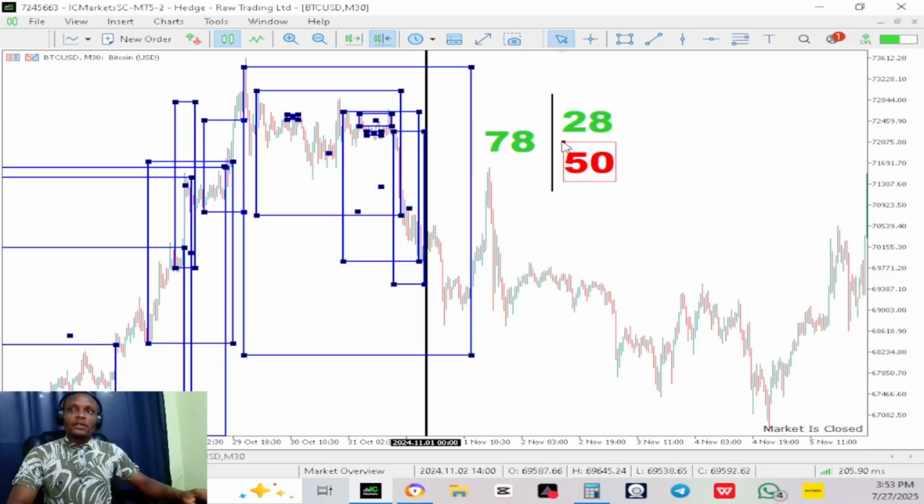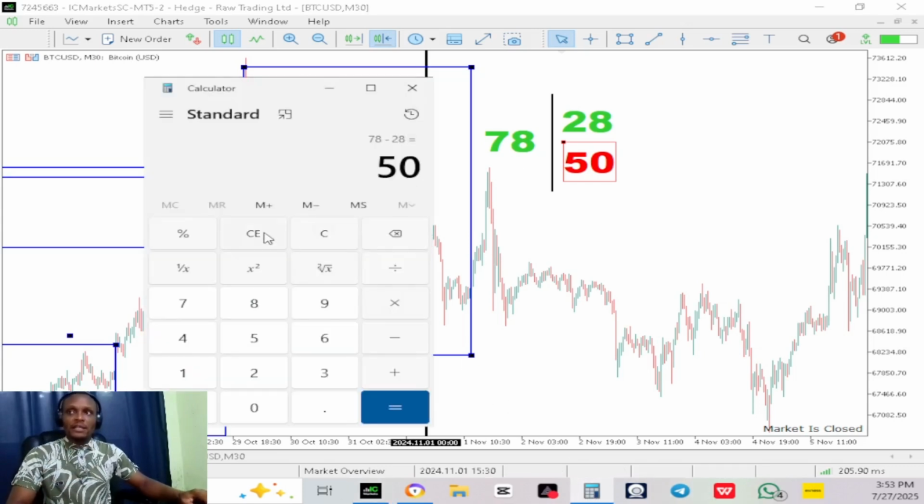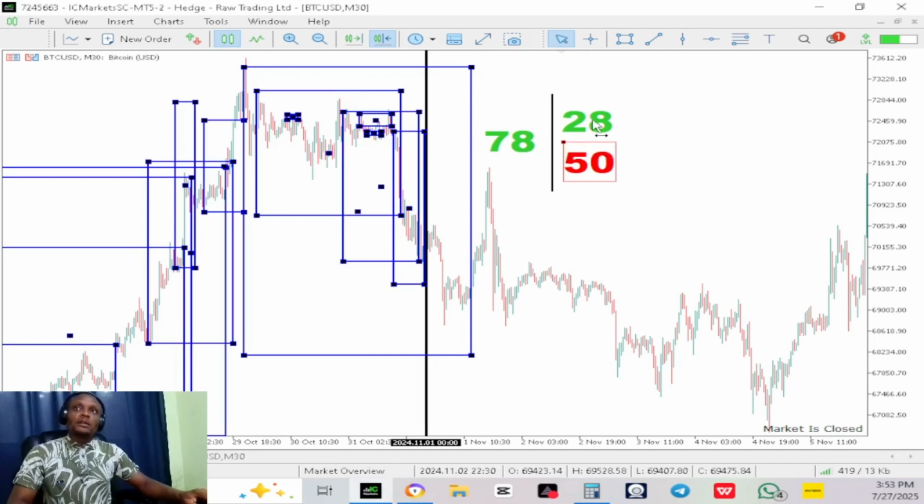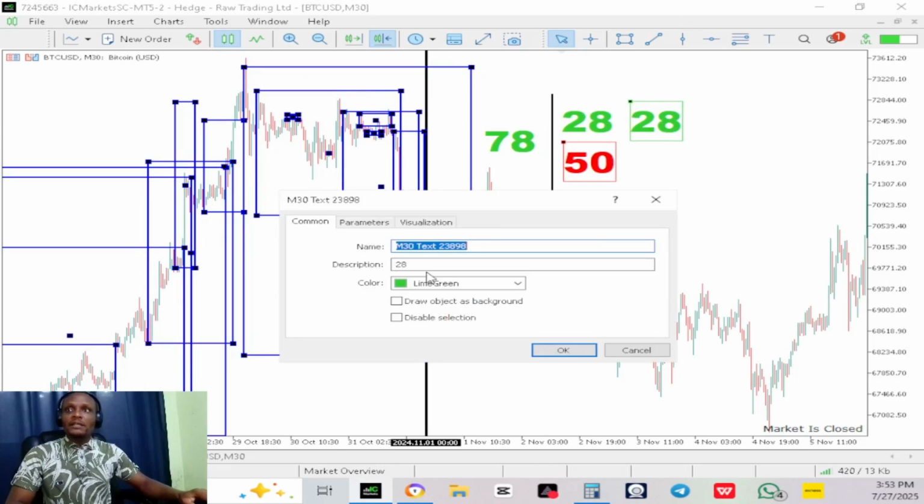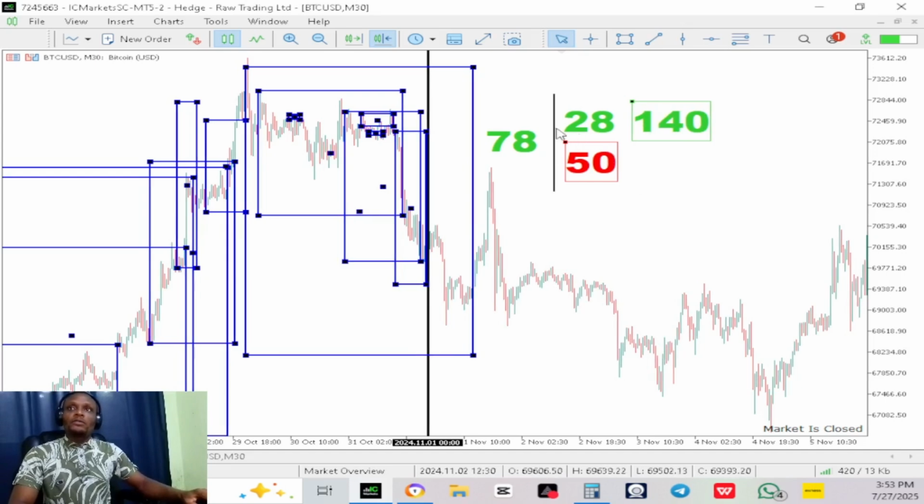So this is the market, right? We have 78 trades in total. 28 of them went into profit, 50 of them went into a loss. Now, for each of the 28 trades that went in our direction, one was giving us a return of 5 times our risk. So if I take 28 times 5, that gives me 140. That means we are up with a return of 140.